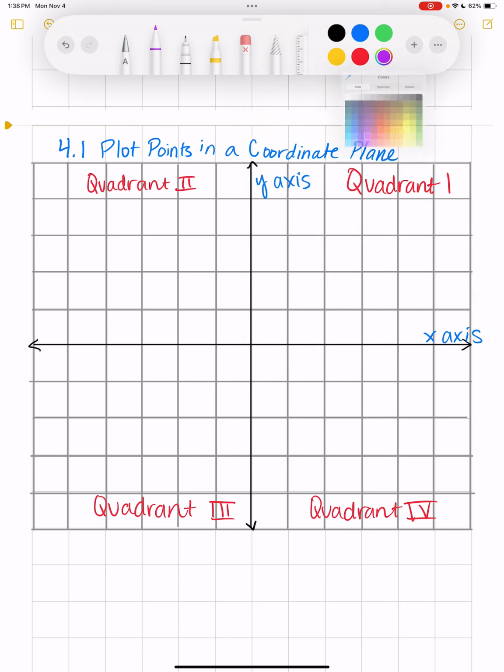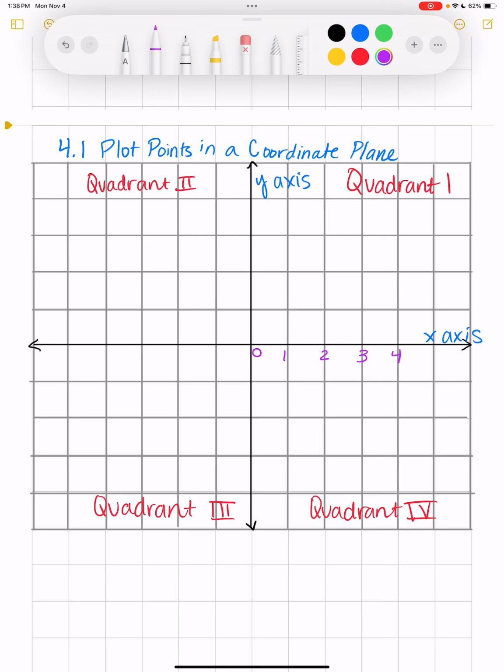And then we label our axis points as well. You at least need to label a couple of them when you're doing it, but for the sake of this right now, we're going to just label everything. So on the x-axis, this point here at the middle would be 0 where they intersect. That's 0 on the x and 0 on the y. Going right, this would be 1. This would be 2, 3, 4, so on and so forth all the way out.